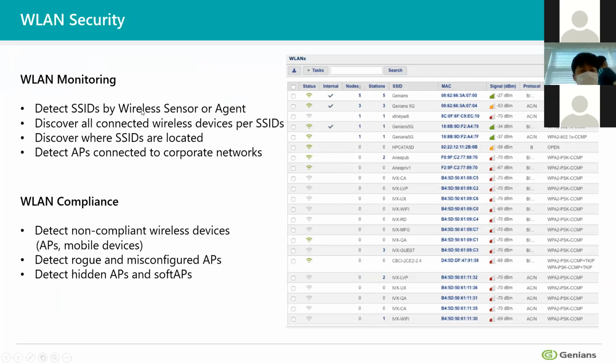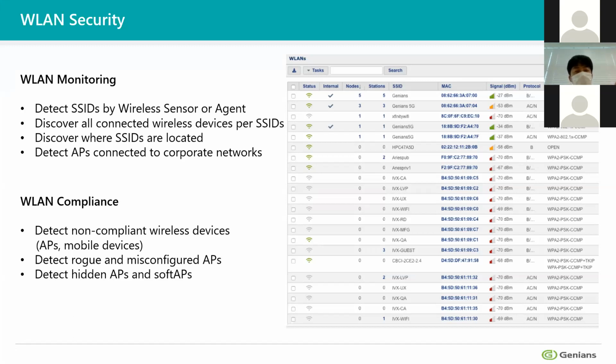You may be confused by the word wireless sensor. In Genian NAC, there's network sensor software, and inside it includes both a wireless sensor and a wired sensor.